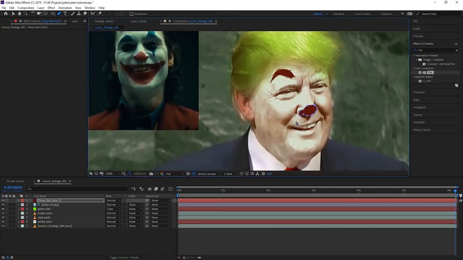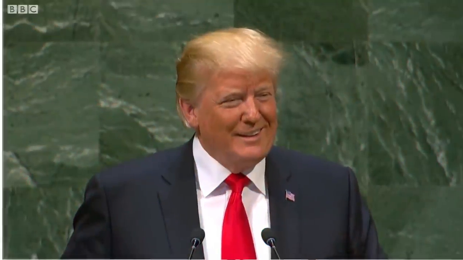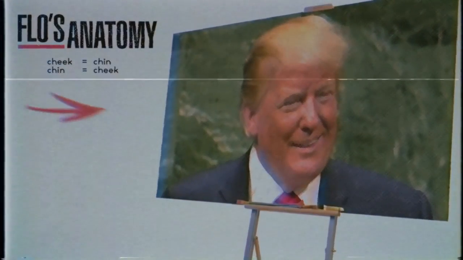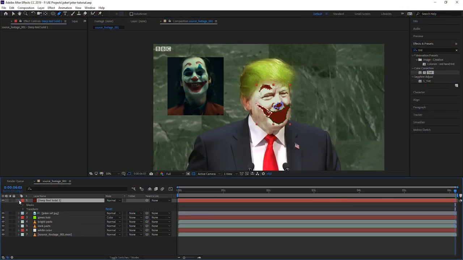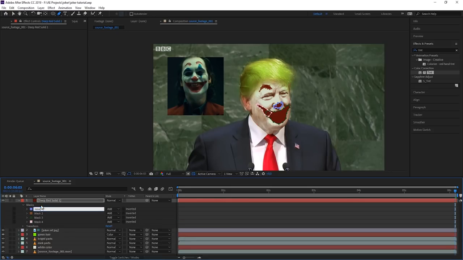And of course we have his mouth, and as I told you, I want to create two different shapes here. One for the front plate, or the front card that we need to track, and then over his chin. So let's maybe just name the masks. This one is the nose, left eye, mouth middle, and mouth chin.